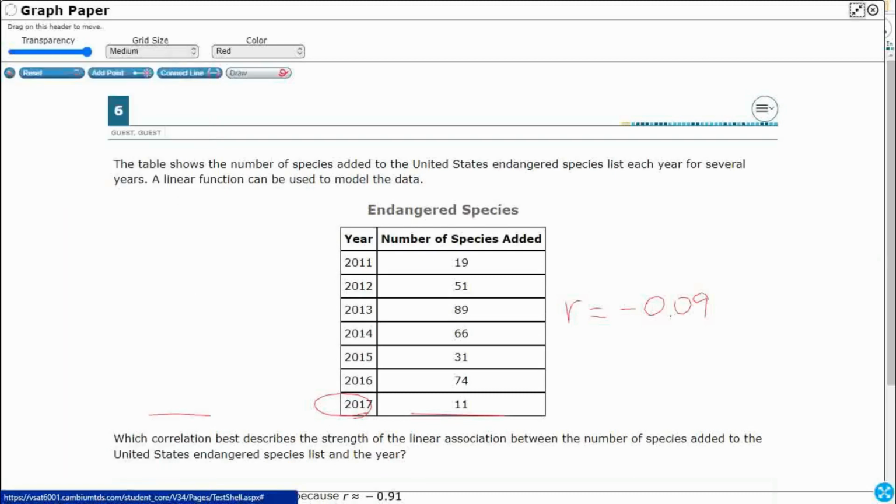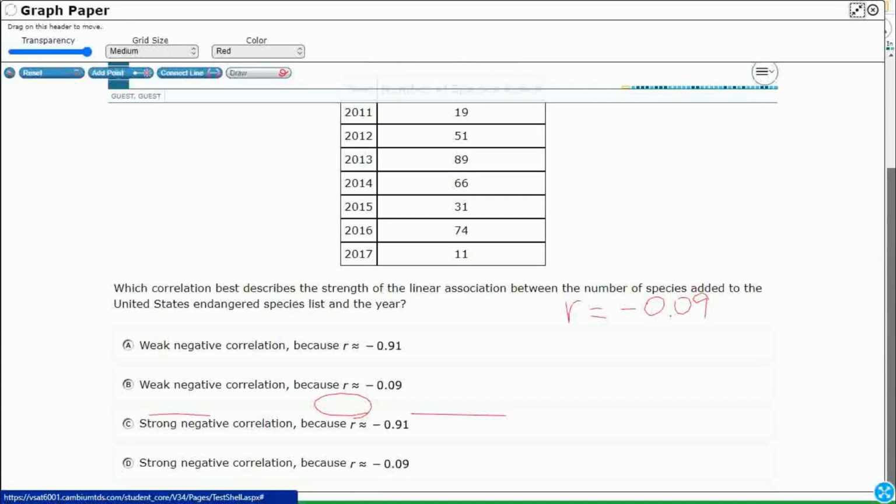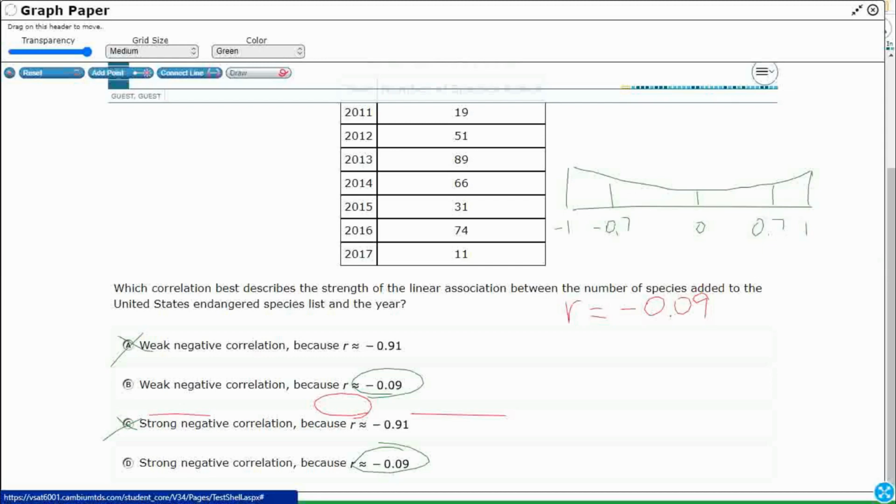So that's step 1. Now we need to interpret it, right? So first off, I am at least seeing this, and I'm seeing this, okay? So I know it's not A, I know it's not C. But now we need to interpret this. Okay, so this is what I was talking about earlier. So think of your linear regression like this. Okay? If you get a 0, like there's no correlation. There's just nothing there. -1 is that strong negative. +1 is that strong positive. And that's where they fit. Okay? So we have some cut points here at -0.7, +0.7. All right? So these are all negative. These are all positive. Anything between 0 and -0.7 is going to be weak.